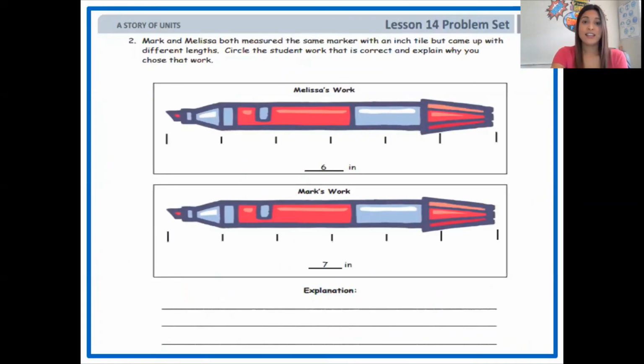So when you finish with this, you can go to your exit ticket and then send me your exit ticket. Have fun, and remember, don't feel bad and don't worry if you don't have anything to measure with. You can just make up your own measuring tool, and if you need to use a ruler, you can use a ruler on the 1st inch, and that's okay. If your parents have questions or if you don't understand something, just go ahead and let me know. I'm always here to help you.